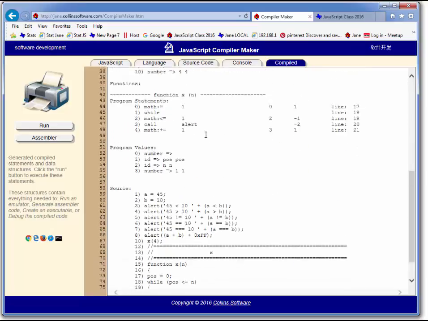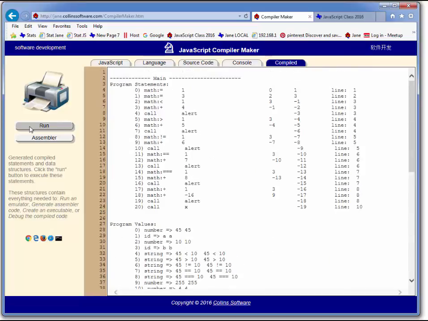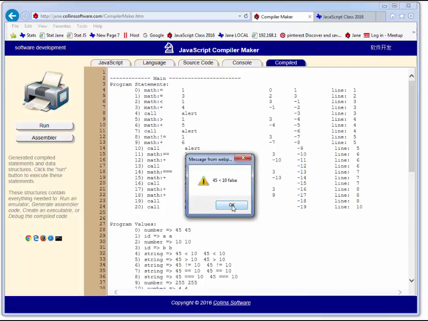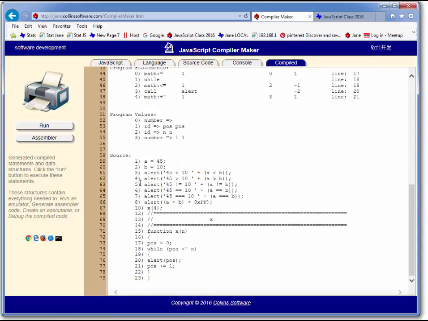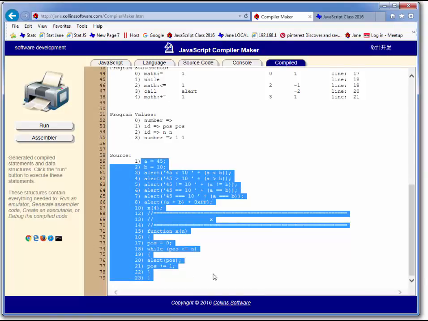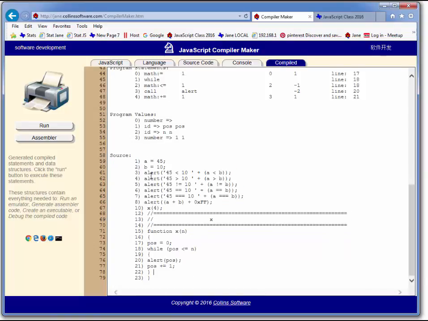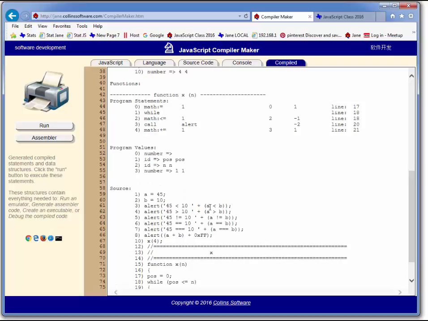And now that we have this structure, we can actually run it. So we run it, and it's simply doing the thing that we told the compiler to do in our statement, which is down here, another listing of that source code. So it's got A and B, and then it does alert, and it's just validating that these operators are working properly. Then it comes down here and says, okay, call this function with 4, and then it does a while statement. So we have some of the structures of JavaScript being compiled.